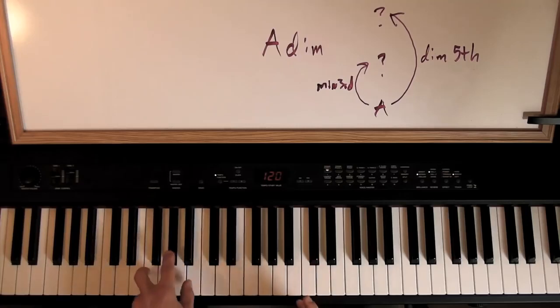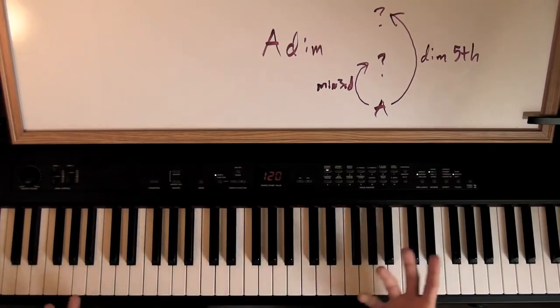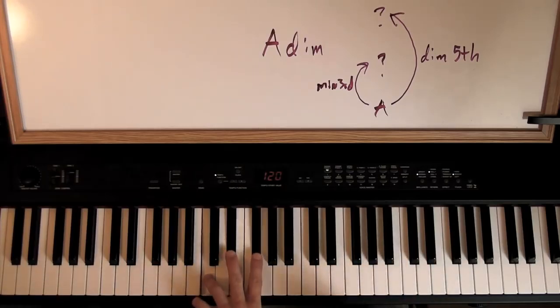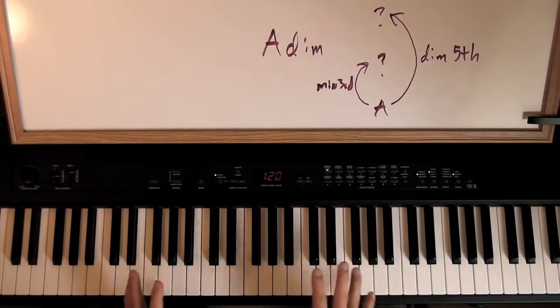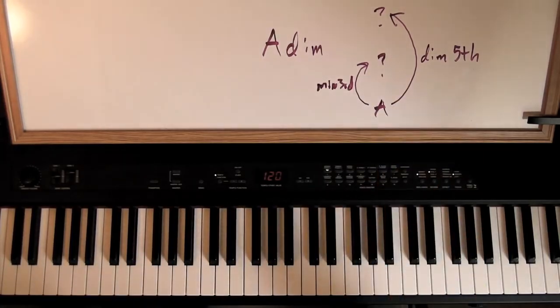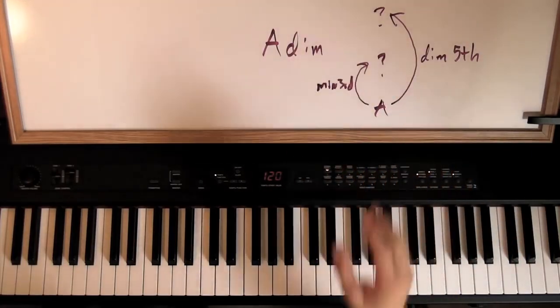Either way, it's the same thing, but it helps to be able to see that from both directions. So, like I said, any root note you want to start on, say C, puts you right there. There's an A flat diminished. They all work the same way. Same formula no matter what you're doing. And that's a diminished chord. Pretty basic once you get how this works.